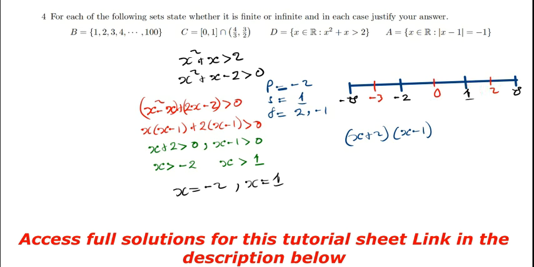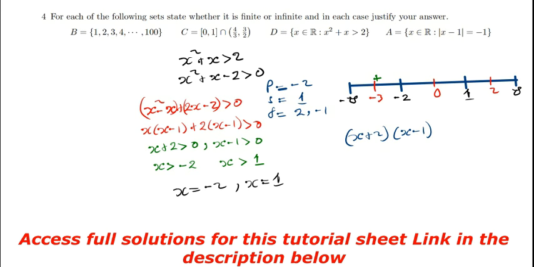Now we're going to use those numbers, the ones which are in red, and plug them in here and see the overall result that we're going to get. Here we're only interested in whether the result is going to be positive or negative. If we plug negative 3 here, we're going to have negative 1, multiplied by negative 4. The overall result, negative 1 multiplied by negative 4, is going to be positive 4. So it means if you get any number less than negative 2, the result is going to be positive.